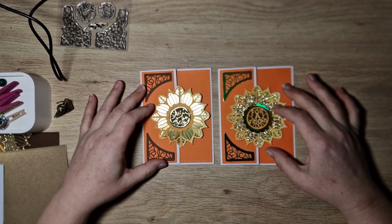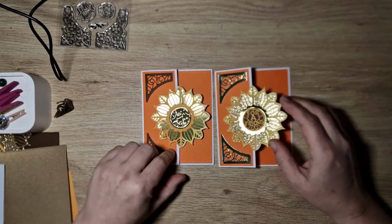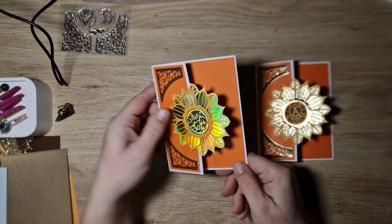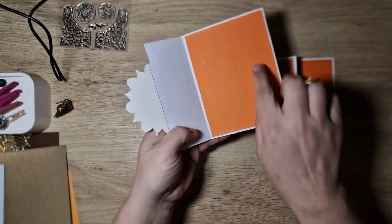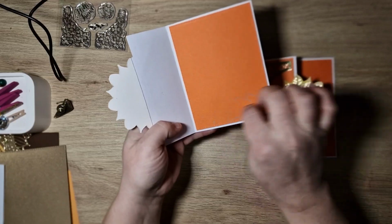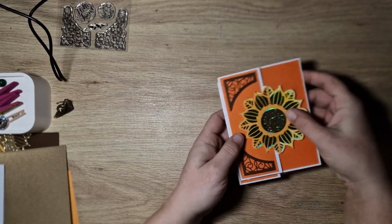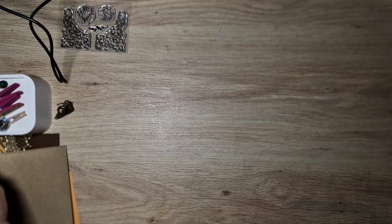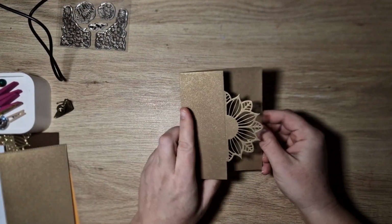So these are two that I just made up, which I just pieced together from the die cuts, really. And I will put a white piece in there to stamp a sentiment. So I've done those two, and I thought that I could build one with you guys. We'll go with the gold one, I think, maybe.